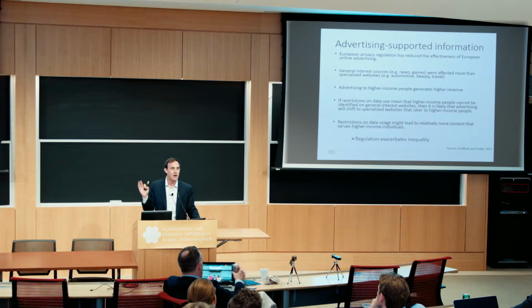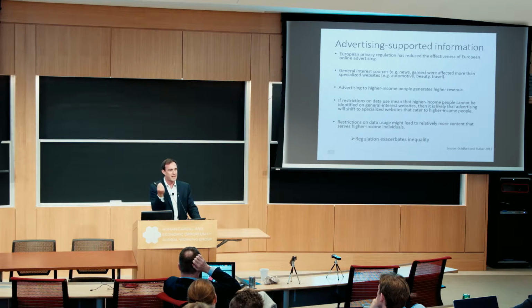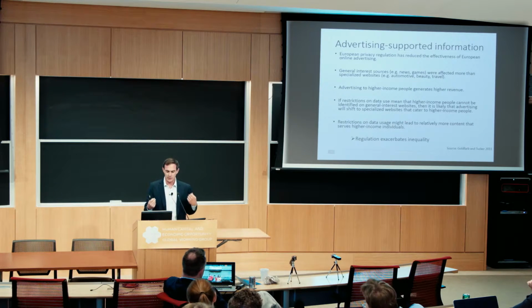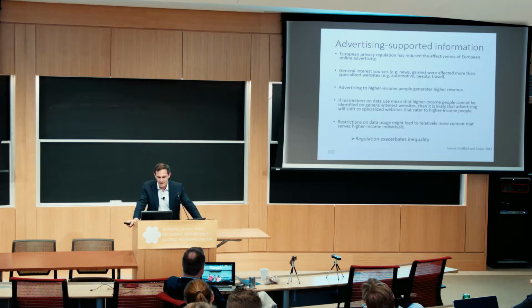If you're on a travel site, we know what ads to show you. Maybe not at quite the fine level that the data can help, but we know pretty much what ads to show you. But if you're on the New York Times, we have no clue what you're interested in. It's only through the use of data that we understand what you're interested in. So what does this mean?